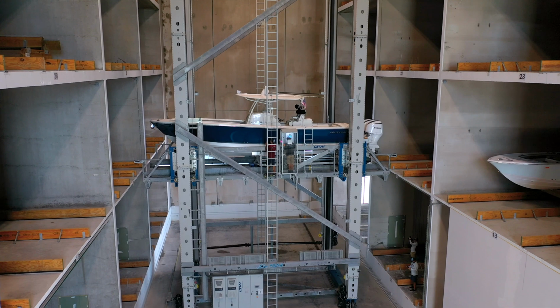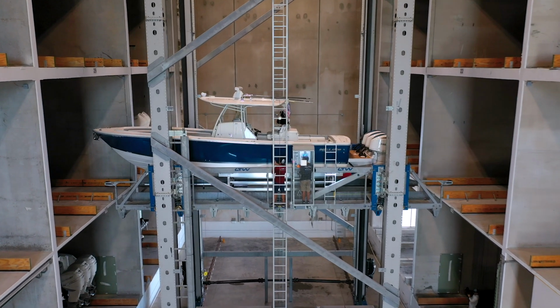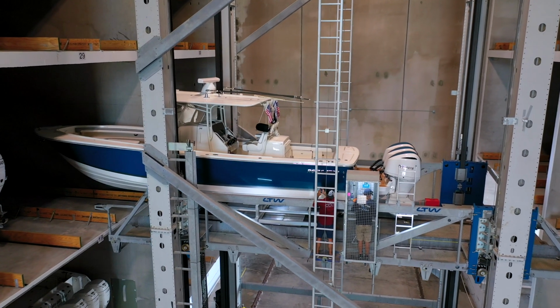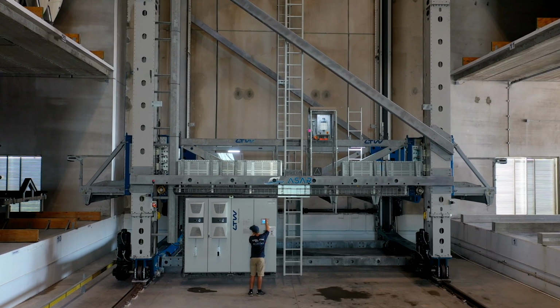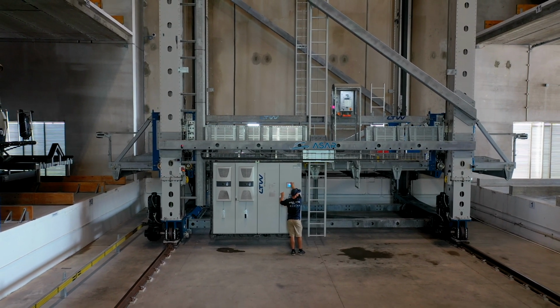It's 2 drive motors that drive it up and down the aisle, and 2 lift motors that lift it up and down. The complication, of course, comes in a little bit with the automation itself and the computer software that drives that automation. But people used to ask me, well, what happens if the computer goes down? And that's a very simple answer. There's a cage on the crane for an operator. You simply push the buttons up, down, left, and right. And you can run the shuttle manually as well.